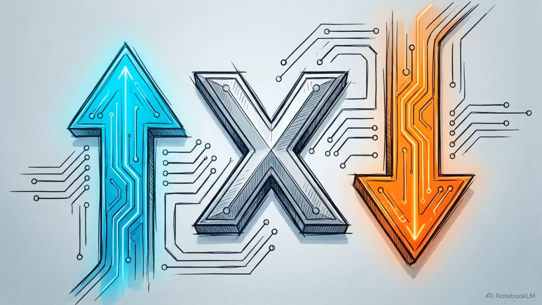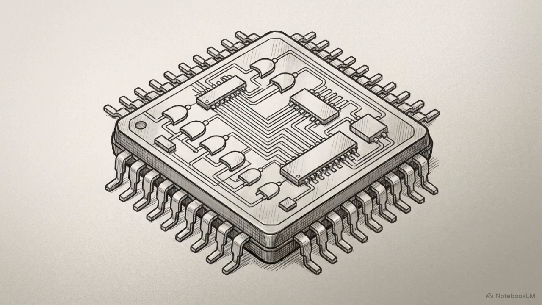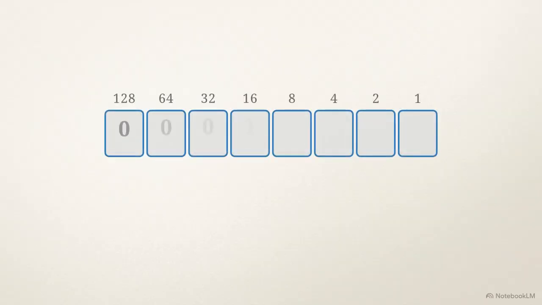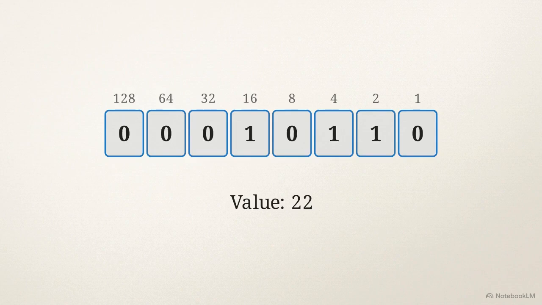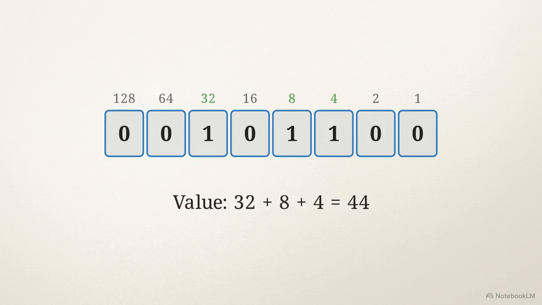Beyond addition, the processor needs to scale numbers up and down. Instead of running complex multiplication operations, the hardware uses a shortcut, shifting the bits directly. Take the binary number for 22. In a logical left shift of one place, every single bit will physically slide one position to the left. The most significant bit on the far left gets pushed out and discarded. To fill the newly vacant spot on the far right, the least significant bit, the computer pads it with a 0. If we read our new binary number, we have a 32, an 8, and a 4. Our 22 has become 44. A single left shift multiplies the value by 2.